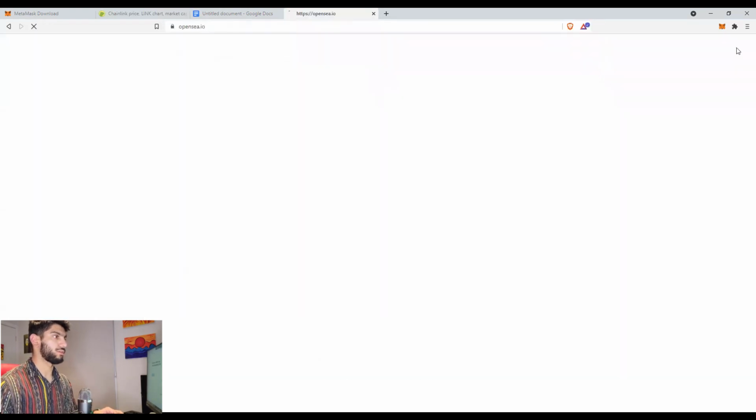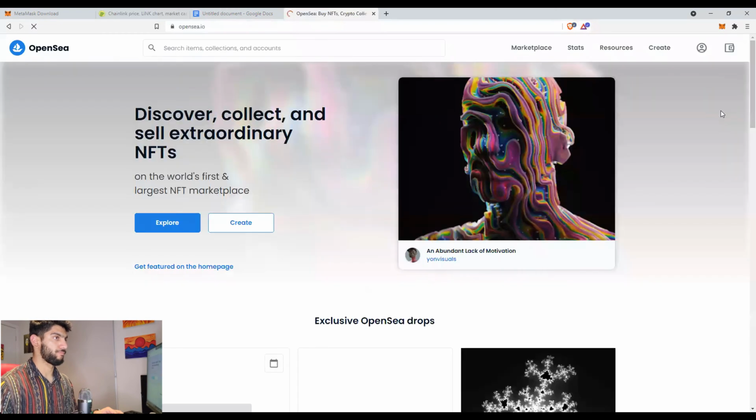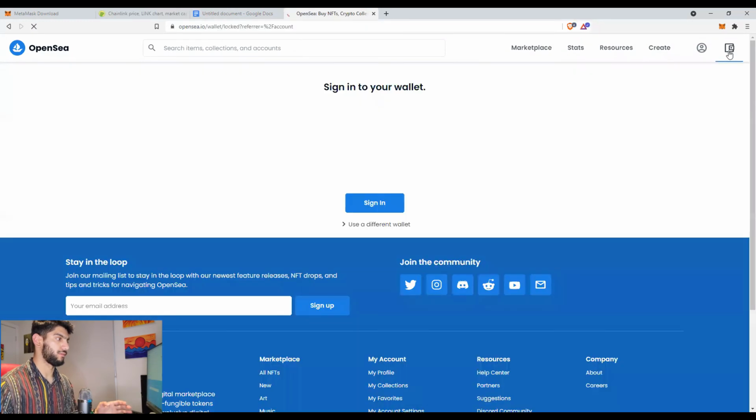Then you can also give access to this wallet. If you click here, it will give us a sign-in option. So any decentralized app or something that is on the blockchain, you can use MetaMask for it.